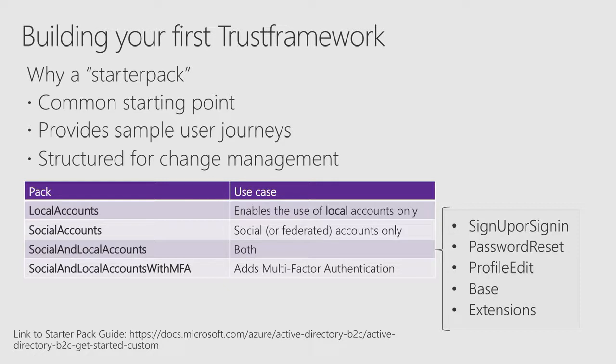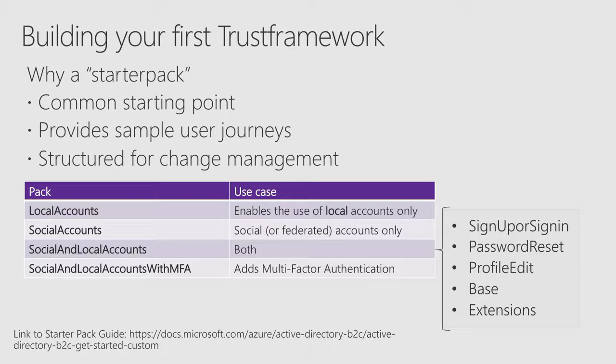The starter packs have some pre-built user journeys. The user journeys we have in starter packs are the same that we have in the B2C portal. The goal is that once you take the starter pack and you start with custom policies, you should have some parity with what you were getting through the portal, so that you can start modifying from that point onward instead of starting from scratch. We typically have 2 or 3, I think 3, user journeys. There's a sign up, sign in, there's a profile edit, and in the local accounts user journey, there will be a password reset. Those user journeys are similar to what we have in B2C. But like I was saying, for legacy reasons, we might have more in the B2C trust framework. So the starter pack simplifies that as well.